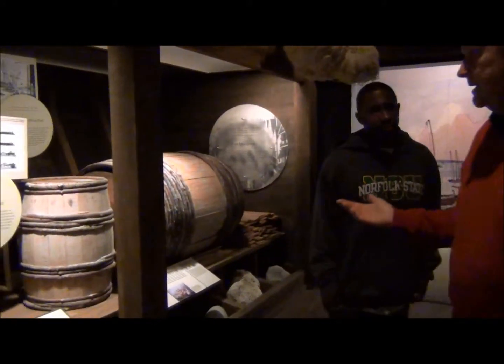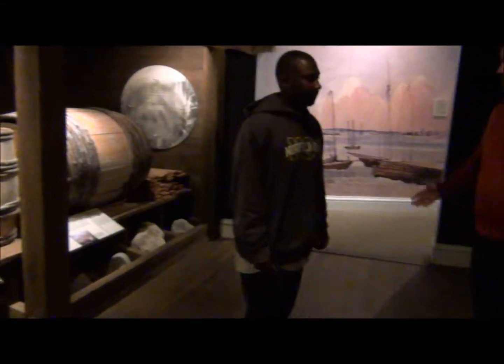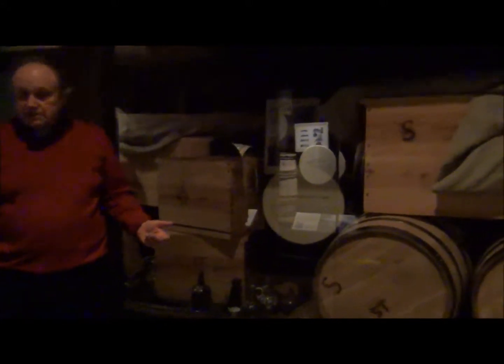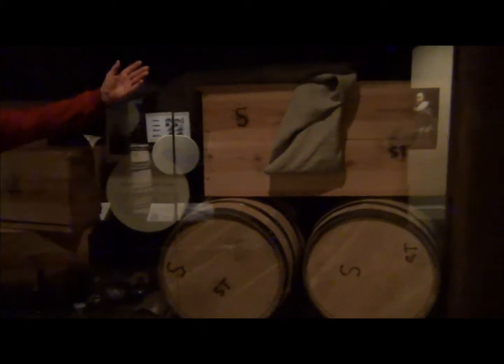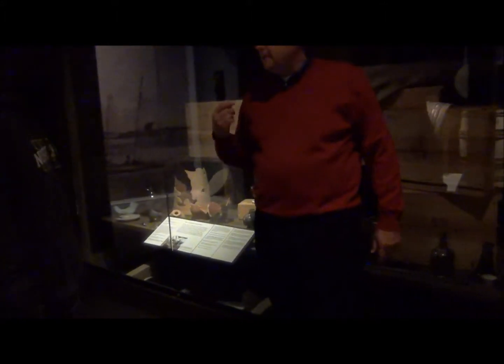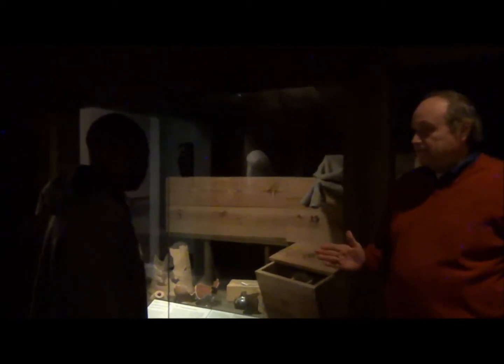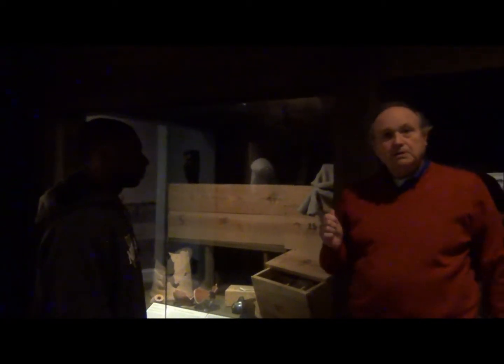And this area over here symbolizes the Atlantic. You go across, and now you're in England. As a young man in Virginia, you would want clothes, you'd want maybe a hat, you'd want a gun and tools. And so your tobacco would be used as currency, and you could buy cloth, you could buy wine, you could buy weapons, you could buy tools. And these artifacts symbolize the types of things that the English settlement used, and almost everything you see here was excavated here in Hampton, because Hampton is one of the best documented urban archaeological sites in America.